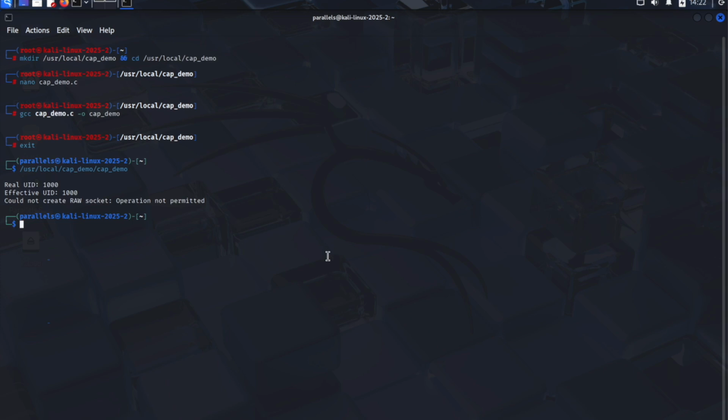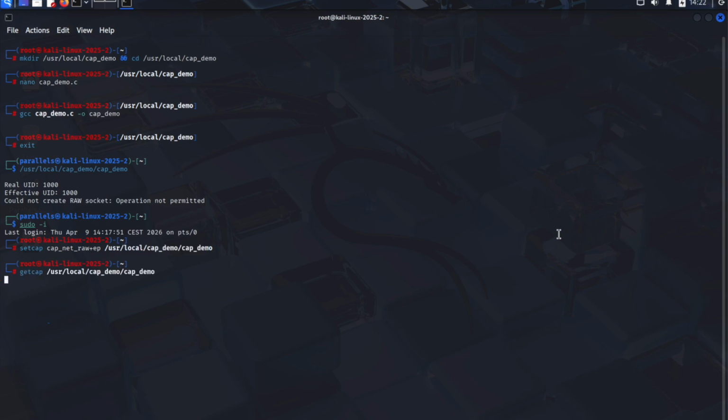Now we go back to the privilege cell and let's change the capabilities of that file. So now we are root again, and we are going to make use of the setcap command, where here we specify the binary we want to change and the capability we want to add. So we are going to add the cap_net_raw capability. Let's check that the capability has been set correctly. And here it is. We can see the capability we just added.